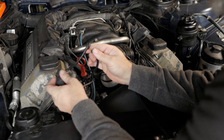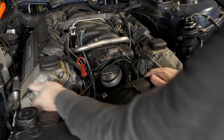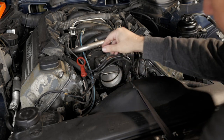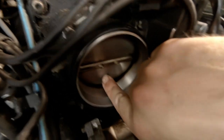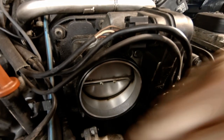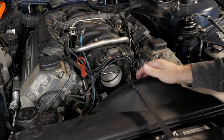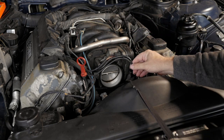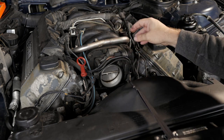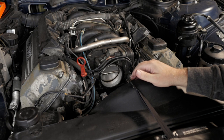The MAF sensor is really brittle and toast. I hope I can get the electrical box off — this goes back into that box through some loom protection. The throttle body is really dirty; it's electronic so I should be careful pushing on it, and it has a ton of carbon buildup on the inside. I hadn't planned on taking the throttle body off, but I'm going to go ahead and get the gaskets for it, pull it off, and give it a really good cleaning.